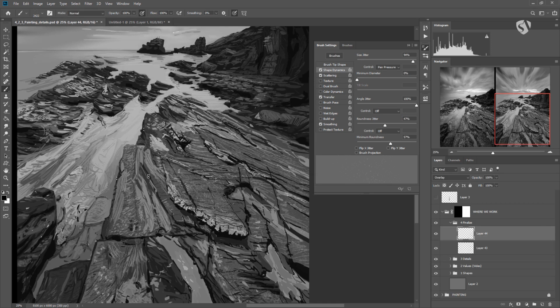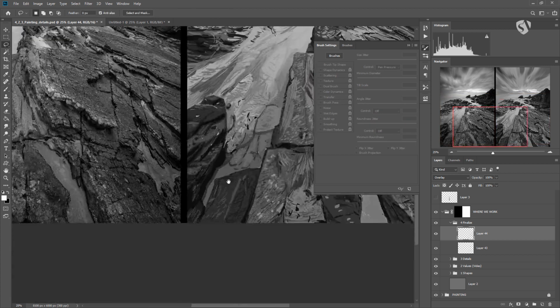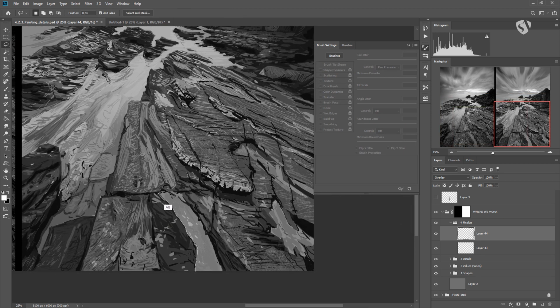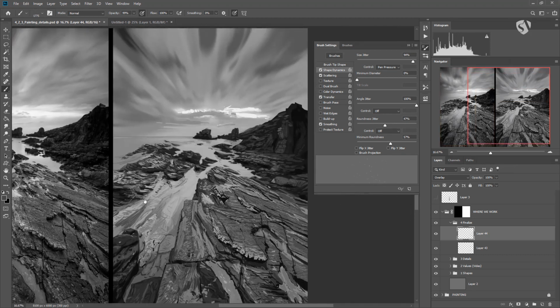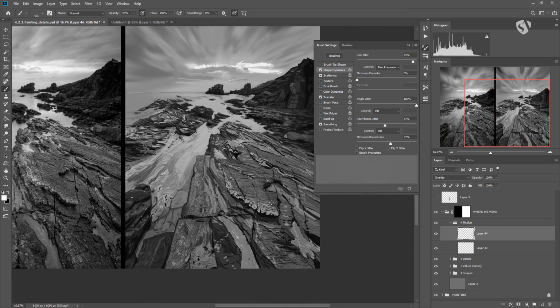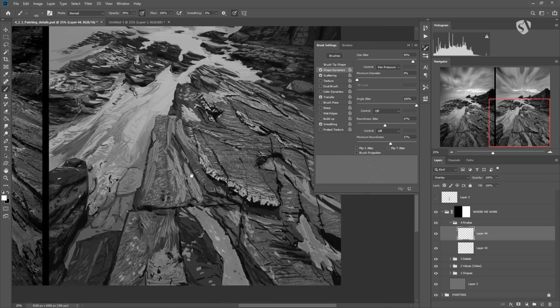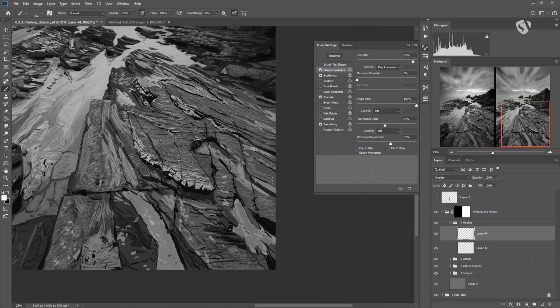So you see, this is another brush I've made. If you don't want to paint everywhere, you can also select one area and then paint inside that selection, and that's a cool way to paint only there. It's really easy, and in this way you can add tons of details.